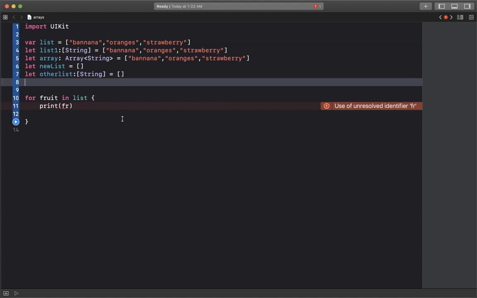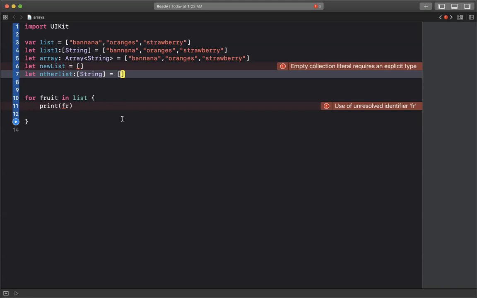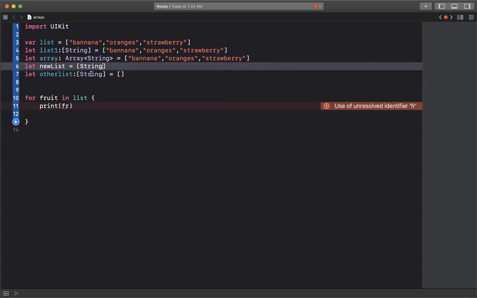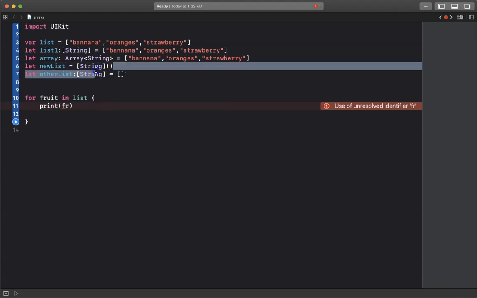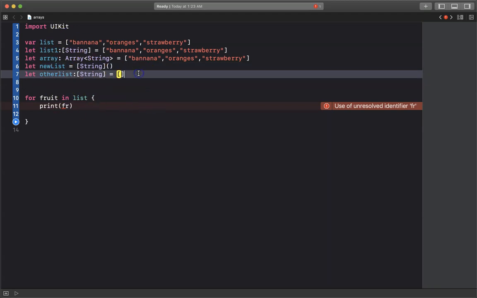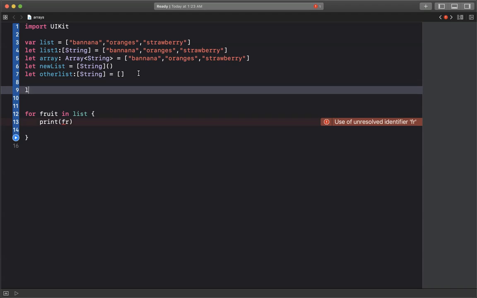And initializing a string. There's also another way. Okay, it says empty collection literal, so it wants an explicit type, so you can do this too, initializing it like that. You're basically calling the constructor of this. We'll talk about classes later. So you're initializing the type of this new list. So these are many ways of writing and initializing a list of arrays. And then if you have an array, you can also print the index of that.